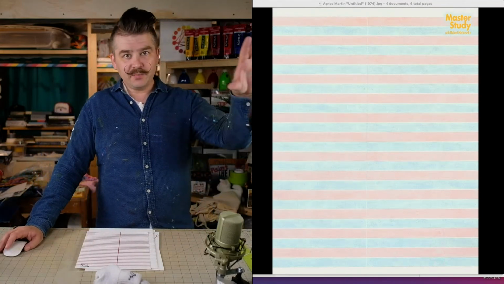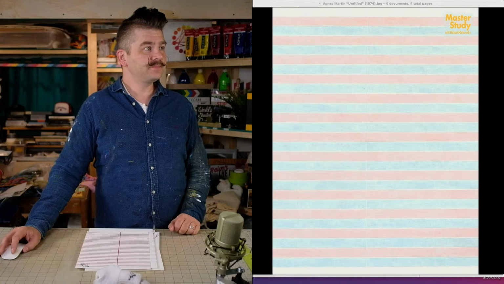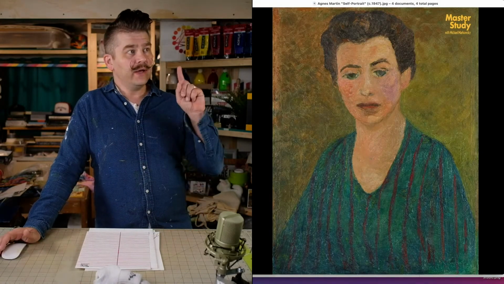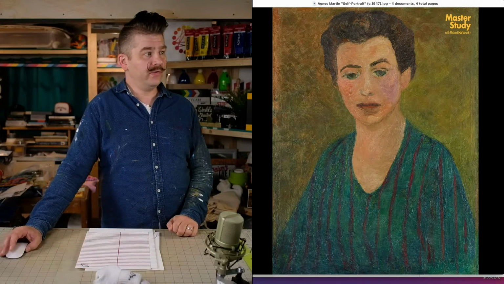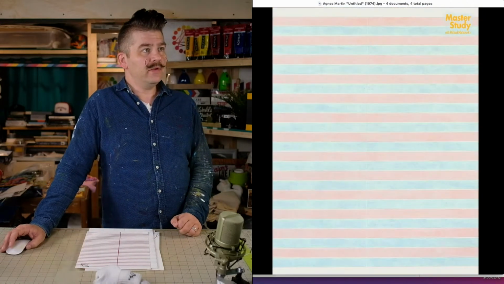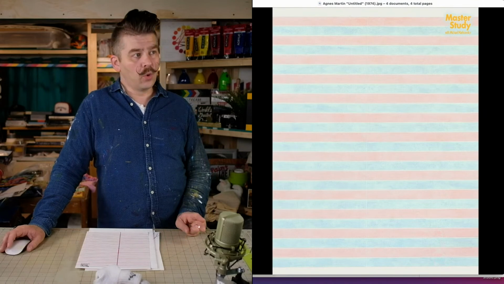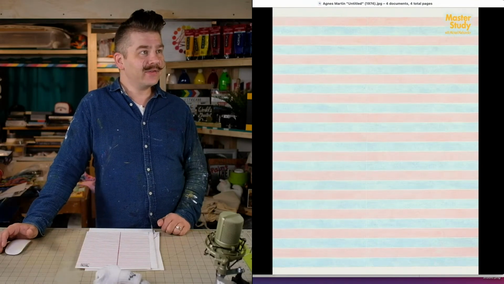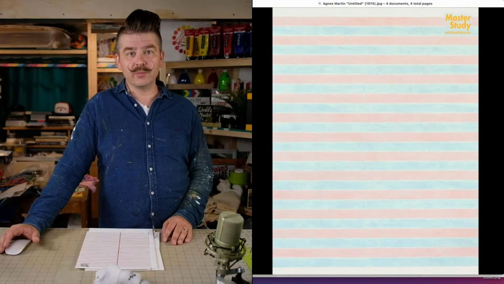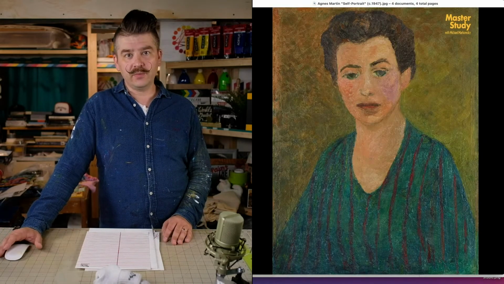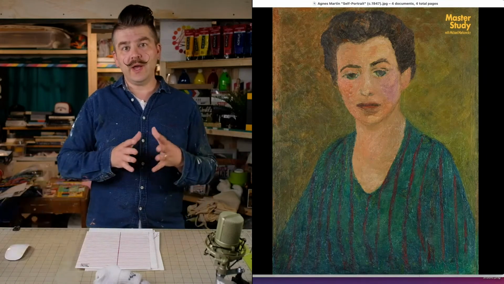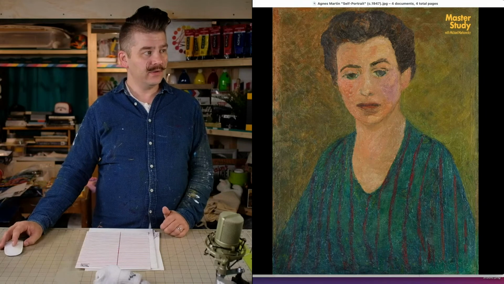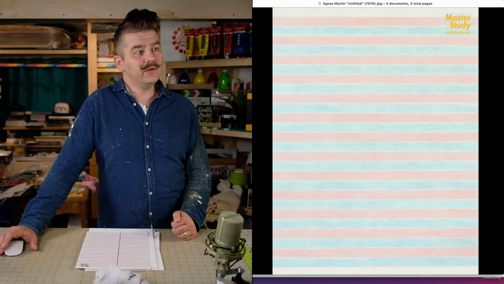So, this is the painting that we are going to be making today. And this is the painting we're going to be making tomorrow. Now, this painting was made in 1947. And this painting was made in 1974. And a lot happened in that 30 years between these two different paintings. So we're actually going to work our way back in time. We're going to start at this point in the 70s.